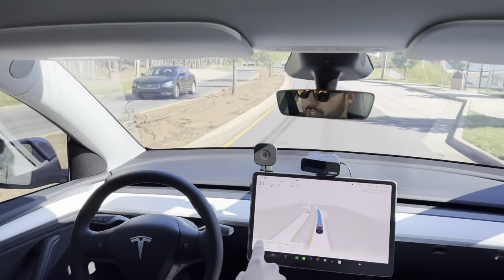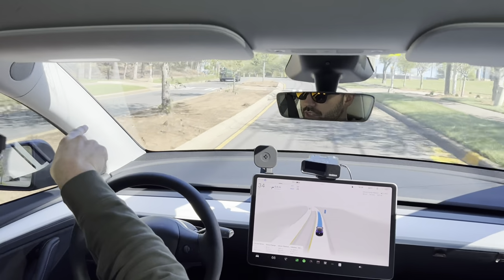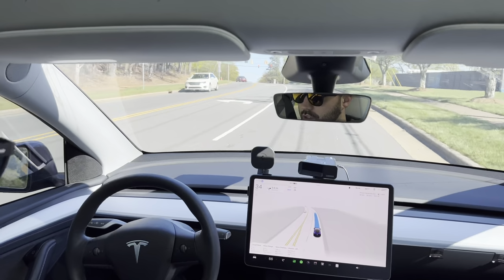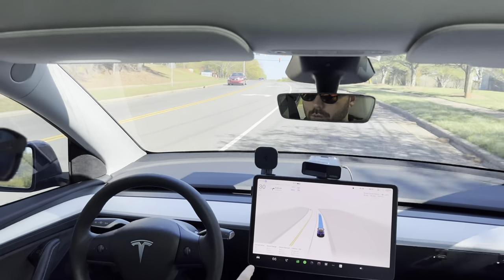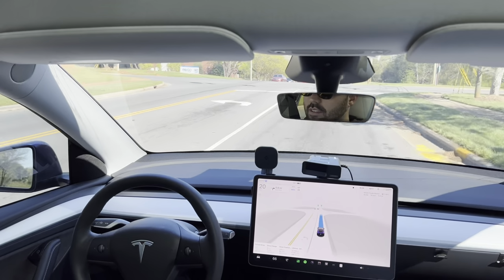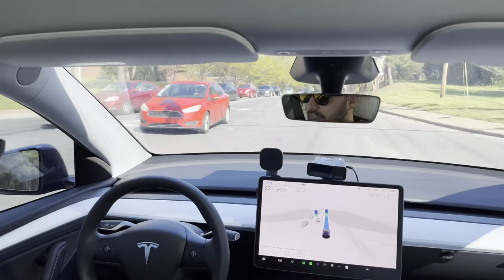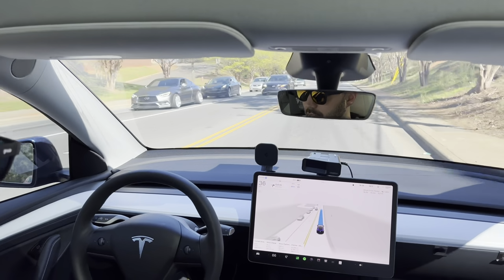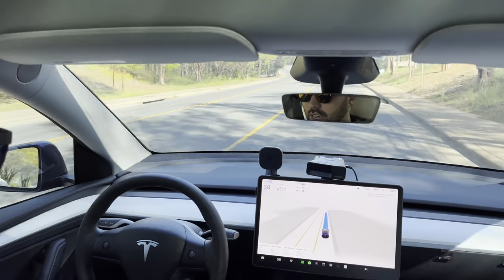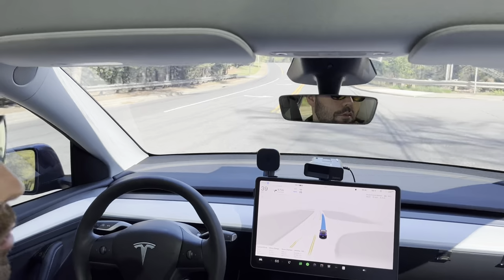It's actually slowing down because it had these crosswalks, and then we also have the traffic calming of the trees in the middle here to slow people down. So overall, good job on the speed management there. I do think with auto speed, there needs to be a way to override without having to actually disengage. Good job not slowing down more than it needed to there. As the light turned green, it actually stopped decelerating and accelerated again. Didn't have to complete the maneuver or anything before it would do that.